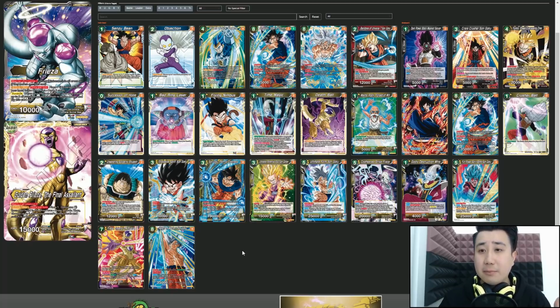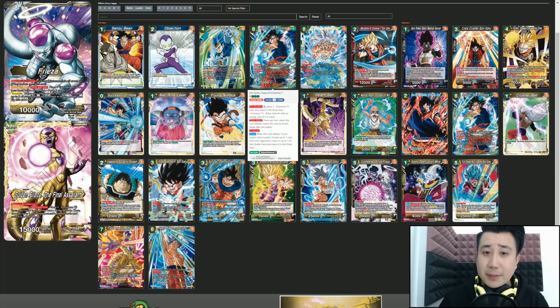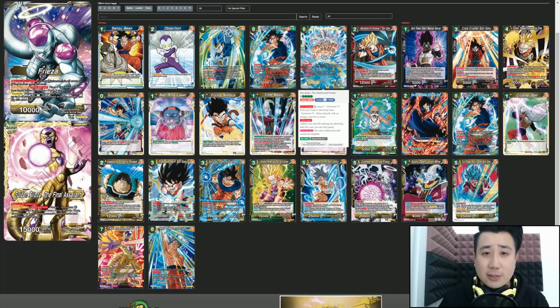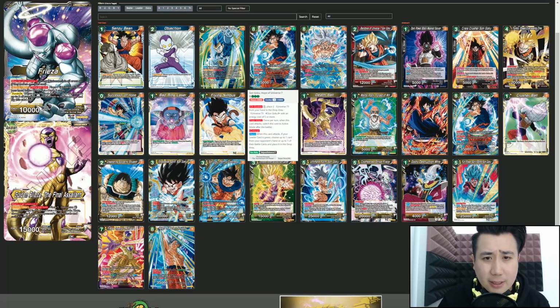and he finishes the game with it. This card unfortunately does not work because the leader has to be green. But however, I do not know why though. Because he has Height of Mastery to bring this guy out. So maybe he's thinking of something here.